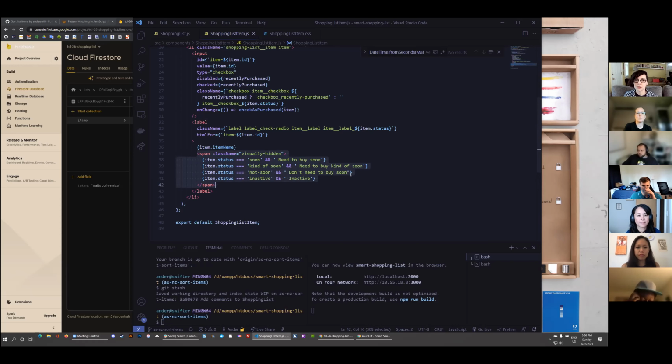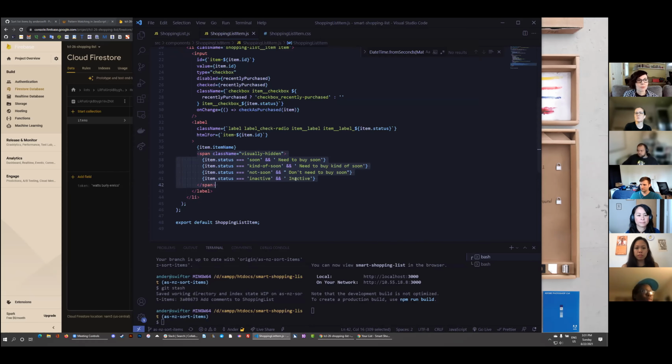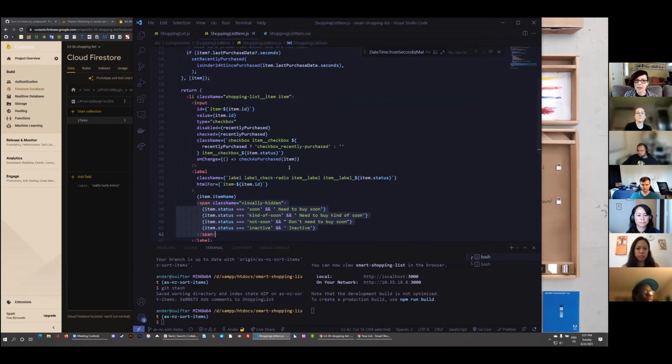So as you use a screen reader with the list, it'll say something like cereal, need to buy soon, apples, need to buy kind of soon. It's not visible to people who are just looking at it because it's visually hidden, but it is there for screen readers. Yeah, and I think that's pretty much it.